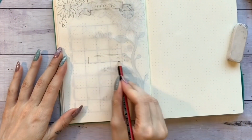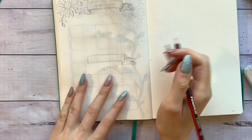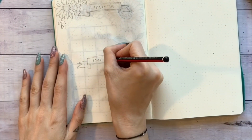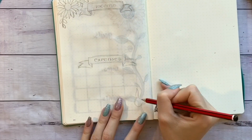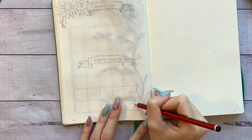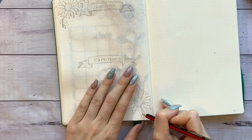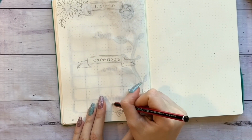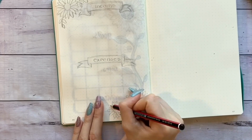I think this page is kind of boring until I fill it all in. Even after that, I'm not a maths person, I'm not a numbers person. So yeah, I wanted to make this page a little bit more bright and cheerful and interesting to look at when I have to do all the boring calculations and money stuff.